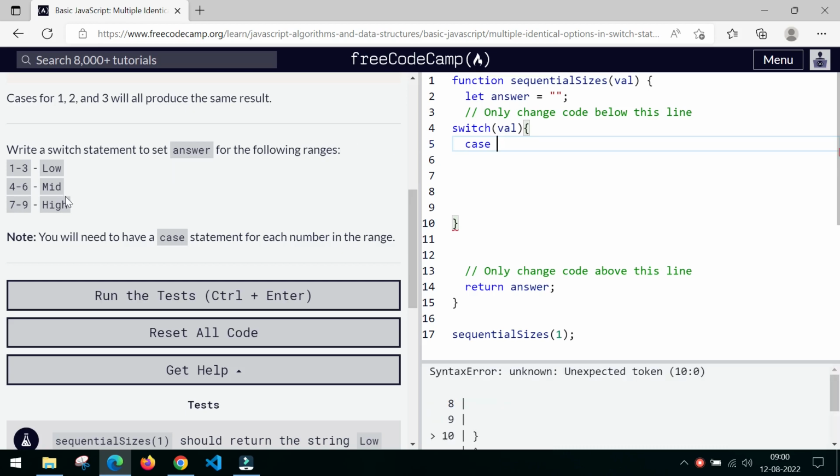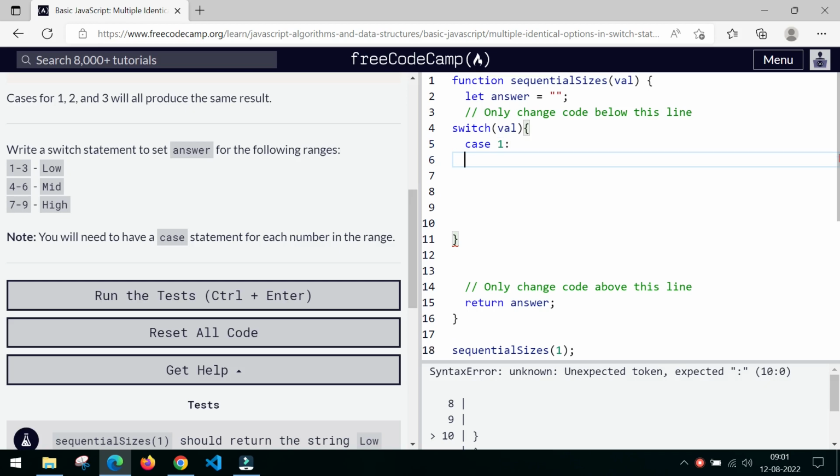And we can see here, if that val is 1, 2, 3, the answer should be low. If it is 4, 5, 6, the answer should be mid, and if it is 7, 8, 9, the answer should be high. So how can we do it? For example, case 1, the answer variable will be equal to low.